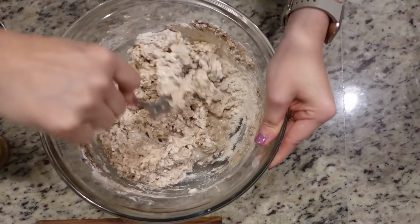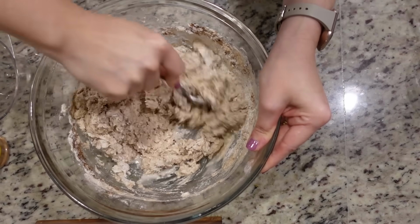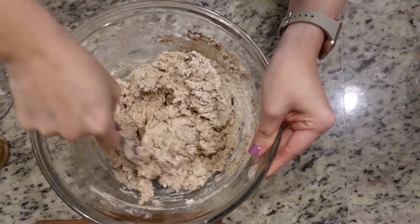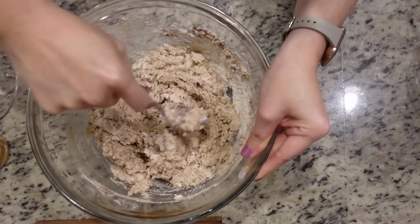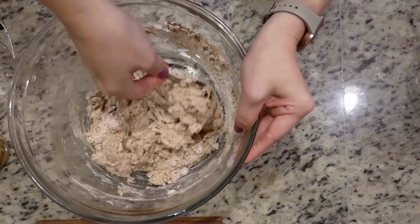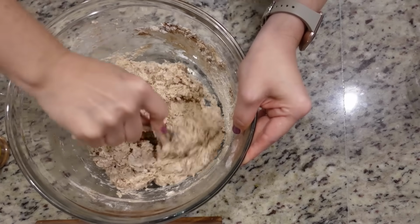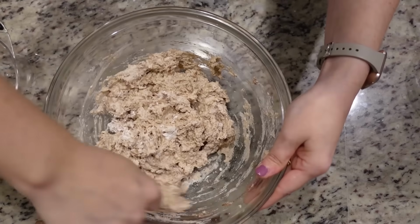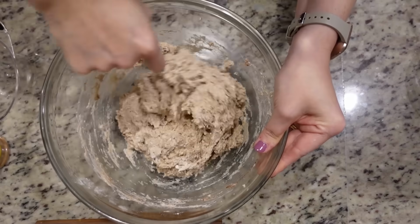I was reading the comments on this recipe. This recipe has been around for a long time, apparently, on the web for maybe around 10 years on this particular website. And people were going back and forth as to whether their biscuit mix was too runny or if it was too thick. So I had a feeling I was gonna have to kind of fill this out. So do whatever you feel like is the right consistency.